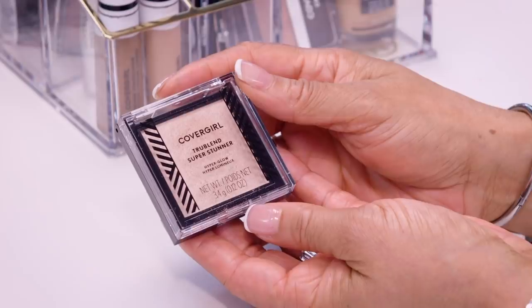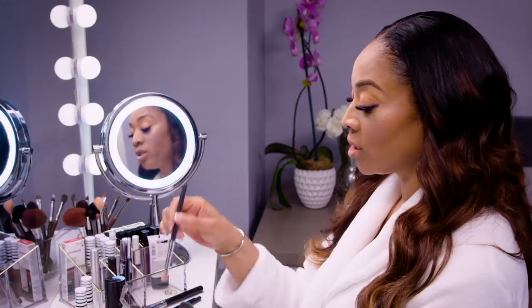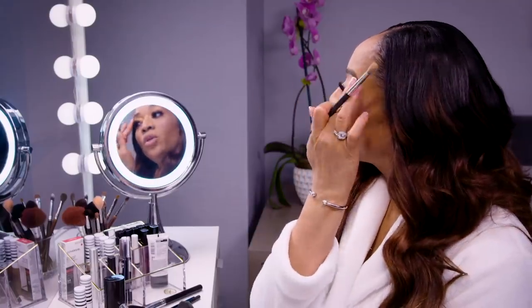So guys, for my next step, I'm going to apply the highlighter. This is the CoverGirl Super Stunner Mono Highlighter — it is so cool. This is just going to pop my face all types of ways. Take your brush and apply a little here underneath on the side of your cheek by the eye. Then put a dab right at the tip of the nose and slide the brush up — super simple. Then I take my highlighter and put it right underneath the eyebrow to pop the eye. When you turn to the left and to the right, you see that shimmer — it's super cool. Just blend it in; I put it on with the brush and then go back in with my finger.